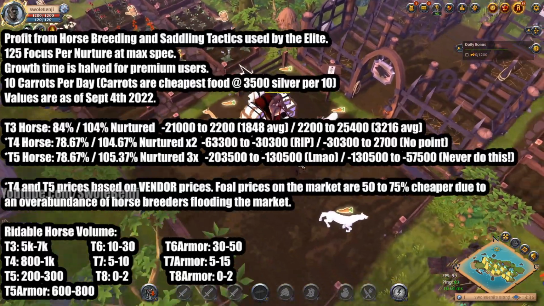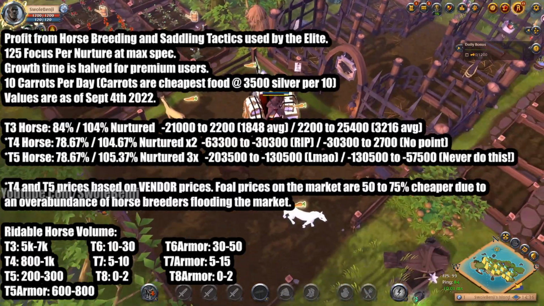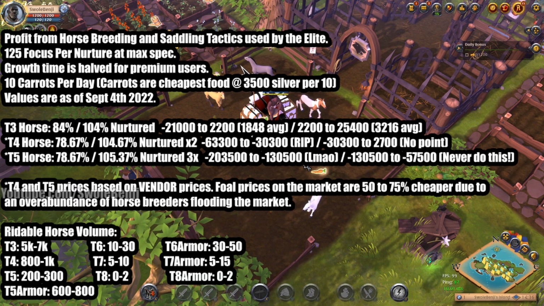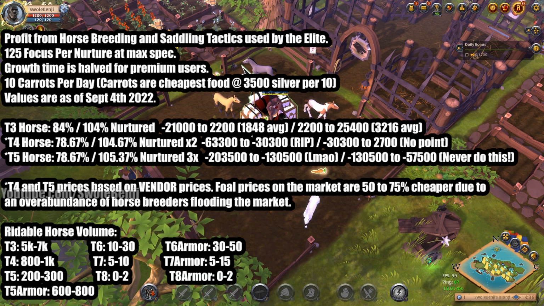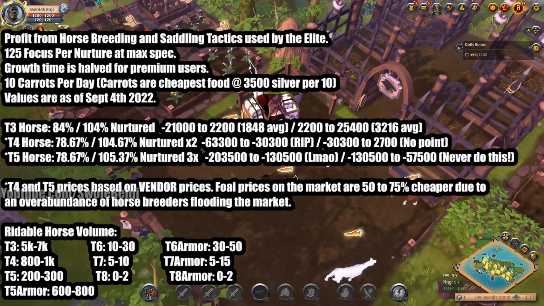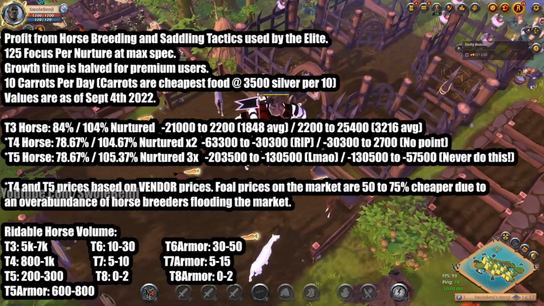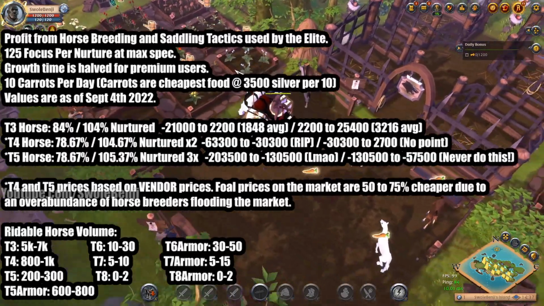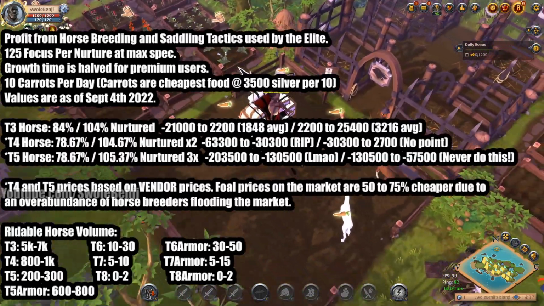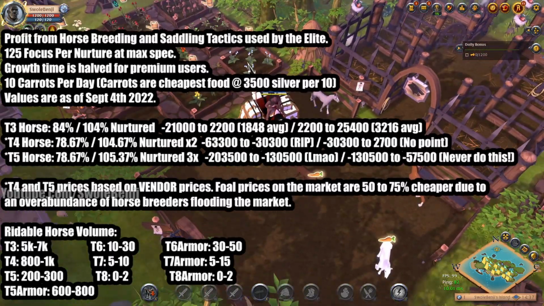Here are the profit values. If you do not use focus, you only average 1848 for growing tier 3 horses, which is viable. It's okay. And if you do use focus, you're making about 3,216 silver on average over a long period of time, though that long period of time is at least 100 days. So yeah, you're not seeing much more profit by using your focus there. And that's at max focus, by the way.